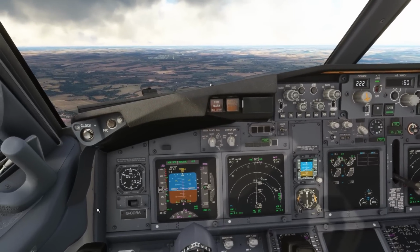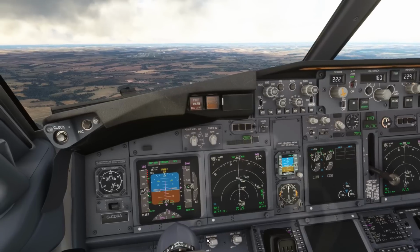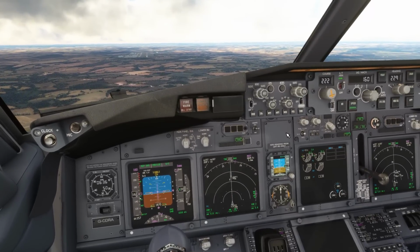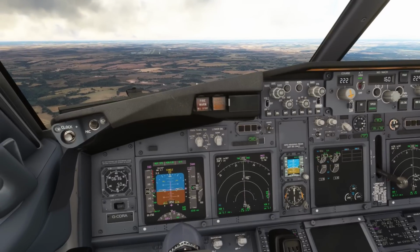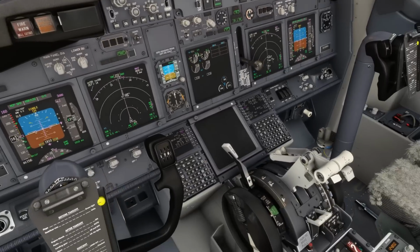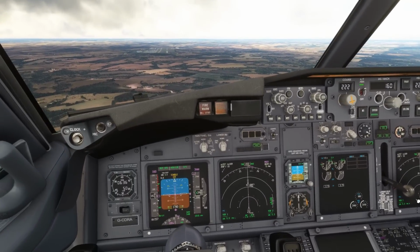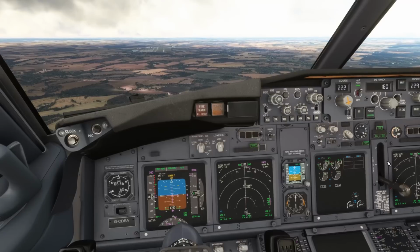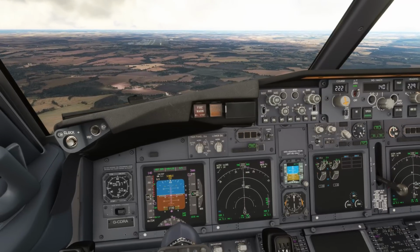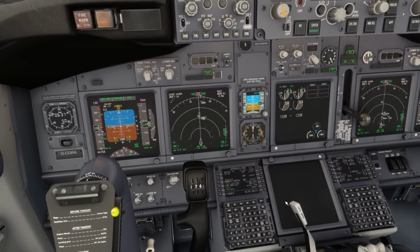So maintaining 160 knots for now. We'll get the speed back, as I say. Probably go for around 5 miles in this particular case. Just coming up on 60 meter run. We'll come in again on the nav display. And we'll take landing flaps, so flaps 30. Just rolling that speed off, so VREF we said was 132.